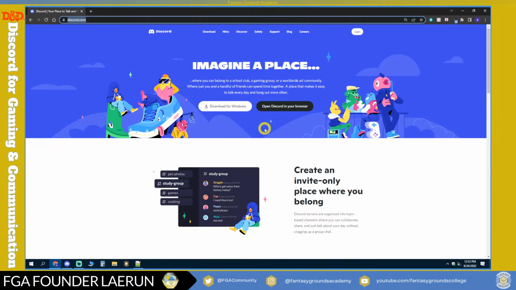Nonetheless, there is an application that you can install on your phone. One caution of that is if you put it on your phone, it might get rather annoying with all the pings and messages. So if you're not someone who's used to that or you don't really like that sort of thing, do not put it on your cell phone. Keep it on your computer. That way you can walk away from it when you need to.